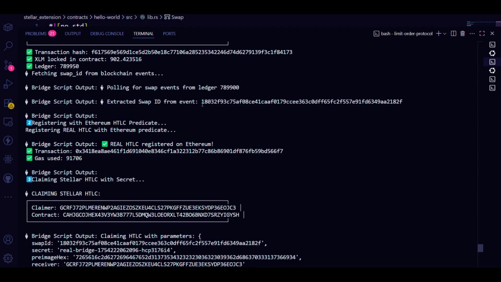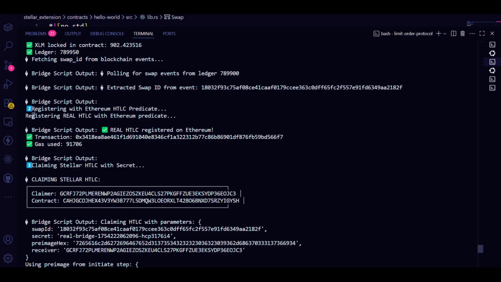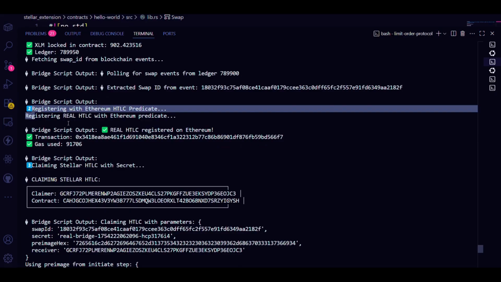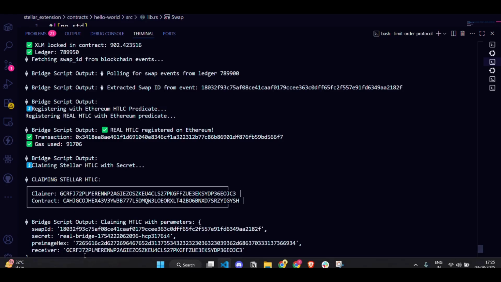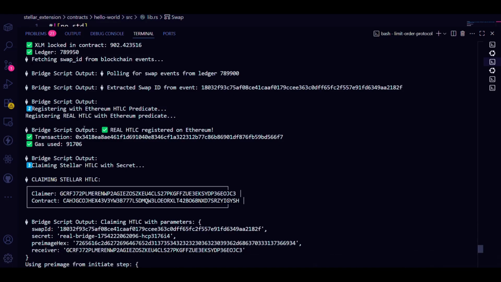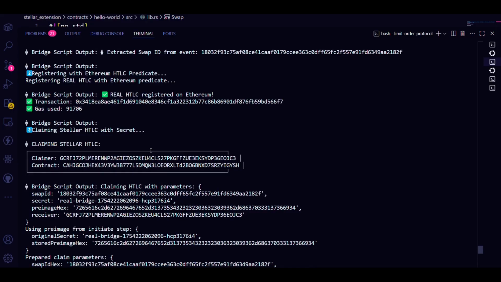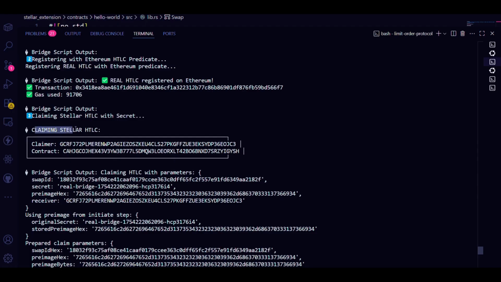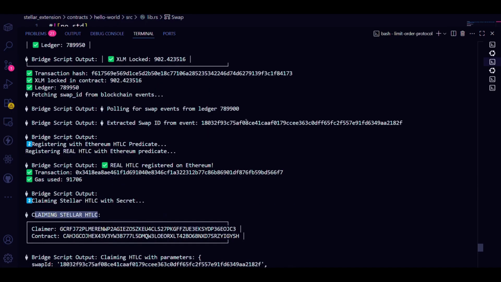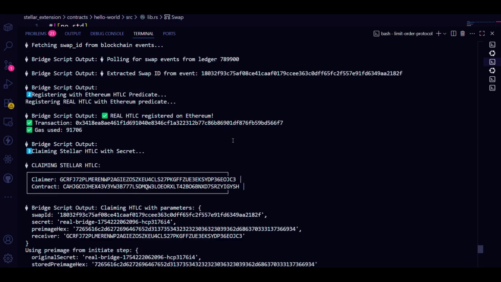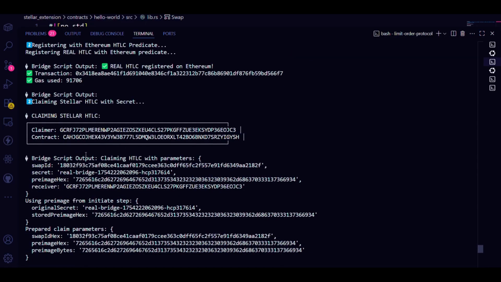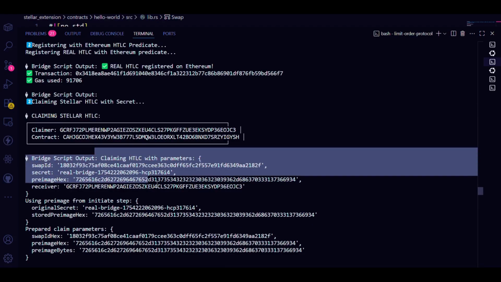After the bridging part on Stellar is initialized, then we move on to the Ethereum part. As you can see here in the Ethereum part, we again initialize the transaction on the Ethereum side where you get the transaction hash. Next up, using the parameters of this initialization of Ethereum, we claim the money on Stellar. You remember how I said that there's a transaction hash which emits after the contract is initialized. This transaction hash and a pre-image of the secret key is used to claim the transaction on Stellar.